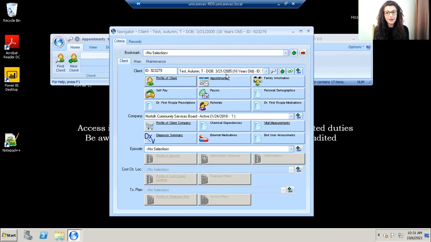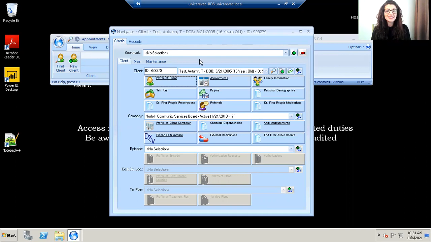So linking, monitoring, things like that, coordinating services that are not face-to-face with the individual and even not telehealth face-to-face. Some of our services are provided via telehealth, but this is not a telehealth face-to-face. This is just a collateral contact. This is when you would do the note format for this person.